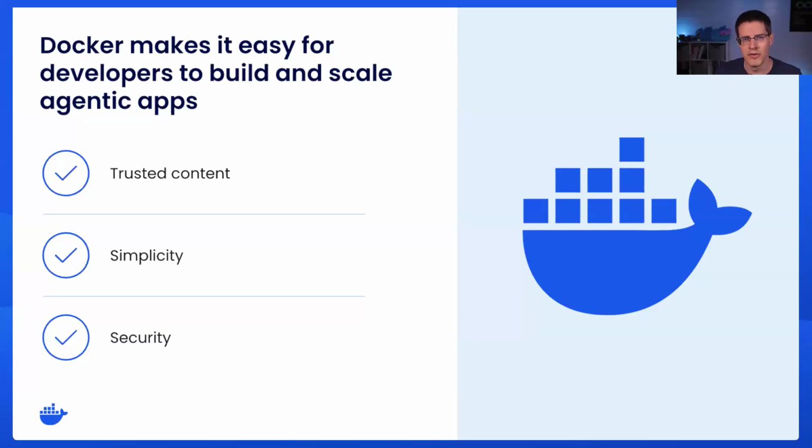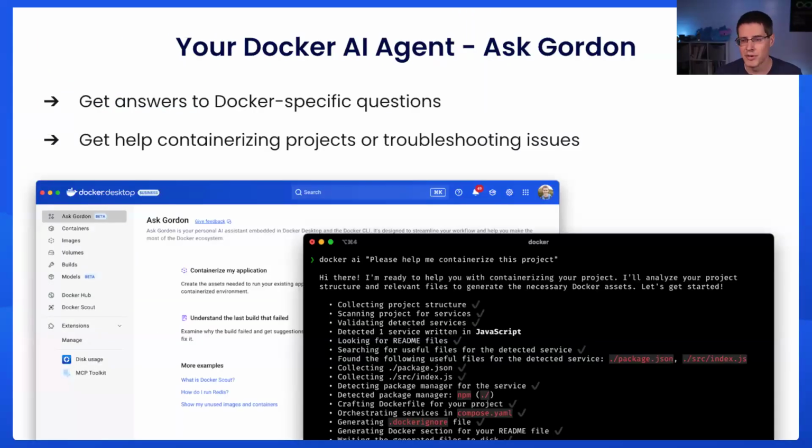So first off, as we've been looking at the learning curve, we've been thinking about how can we make things easier to learn Docker, to get up and going, to containerize projects, et cetera. And so to help solve that, the first thing that we've worked on is your Docker AI agent, aka Ask Gordon.